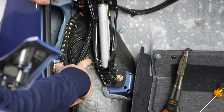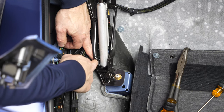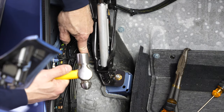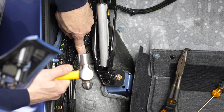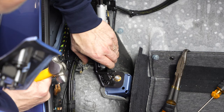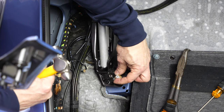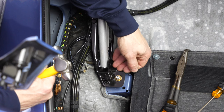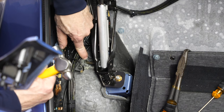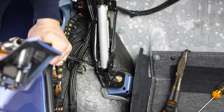The washer may easily be a little bit in the way, but more likely the retaining ring groove in the pin can easily get cogged inside this sheet metal. I would suggest that you just be a little bit brave and pound on the end of this pin first down, then forward to get it through. If all else fails, two steps are still left that will save you. One is loosening this bolt and lifting up the bottom of this bracket, or you simply put the pin through from the other side. Let's first see if I can get this into place easily. As soon as I find my larger screwdriver here.